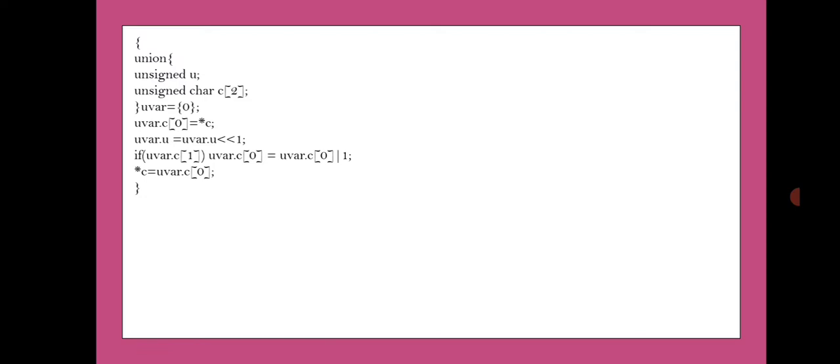If u var dot c of 1, u var dot c of 0 equals u var dot c of 0 OR with 1, pointer c equal to u var dot c.